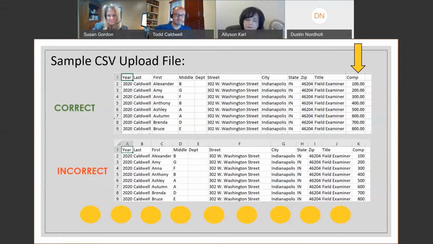A lot of times your vendor may have this file available to you. We do require that the last column, compensation, has a decimal point followed by 2 additional digits for the cents. It must be formatted like that for Gateway to accept it. Oftentimes someone will have it formatted that way, but when they open up the Excel file, the defaults will kick in and change it back to a whole number format, as shown on the bottom. So I'm going to show you how to fix that so you can upload it with the proper compensation number format.